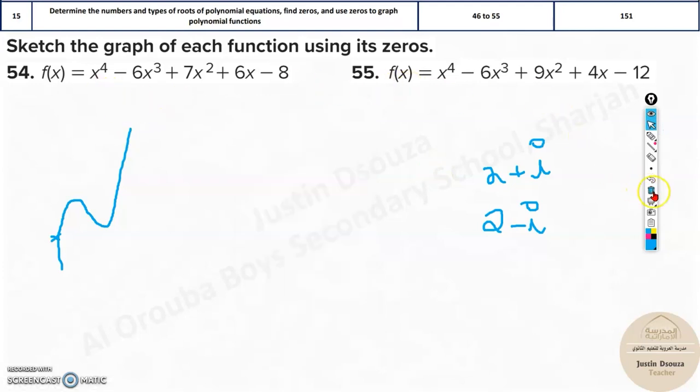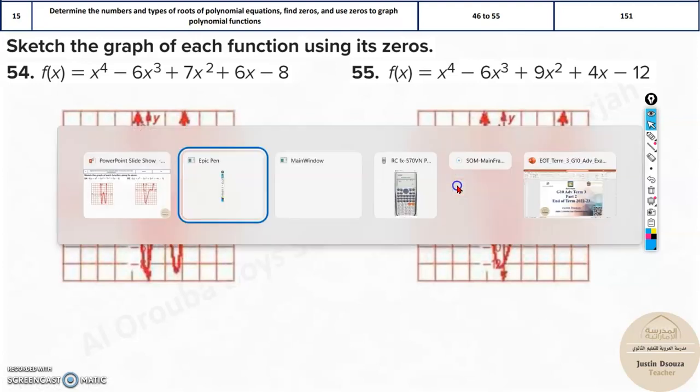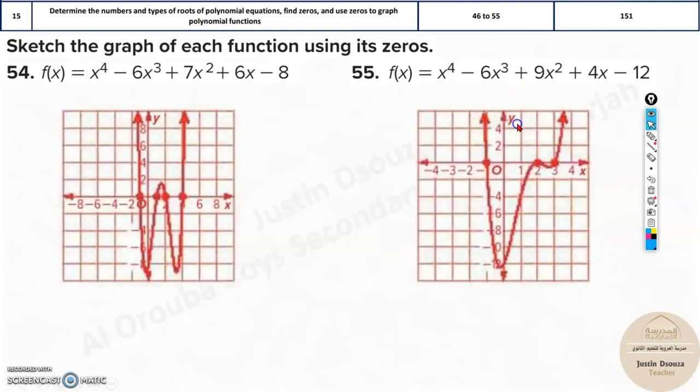Now, sadly, you can't solve these on a calculator. So do the shortcut method which I told you: directly assume values of x and then solve. Now over here, consider x to be 0. All these cancel. It should be minus 12. Yes, it is minus 12. Similarly, over here, it should be minus 8 as the starting point. Yes, it is negative 8, isn't it? Yes, this is the graph. Yes, it is minus 8. So that is how we can easily solve it.